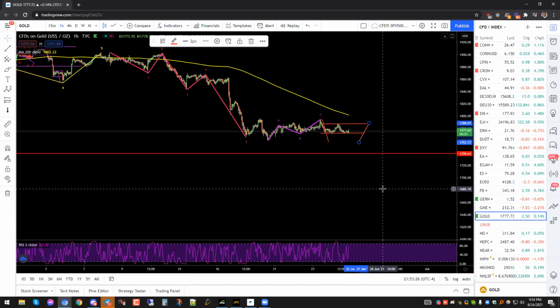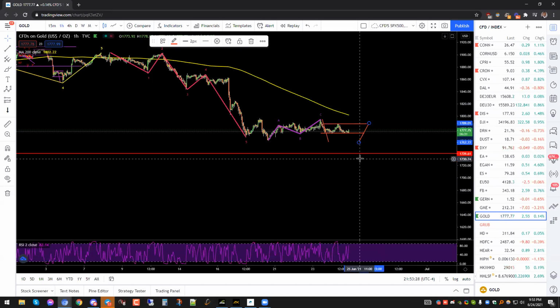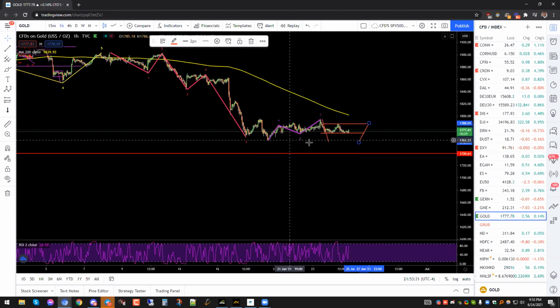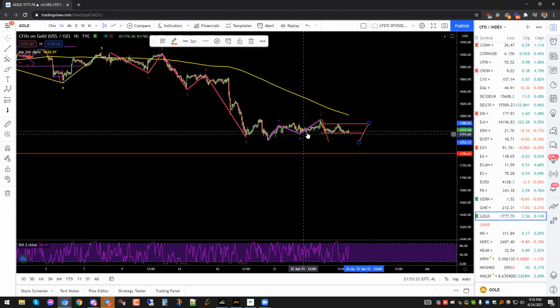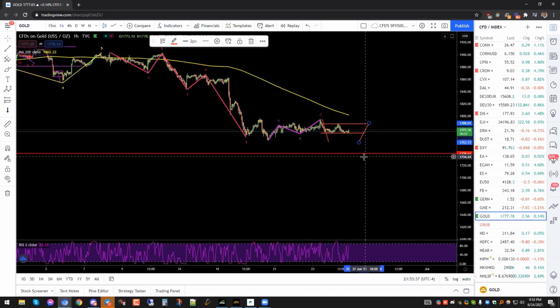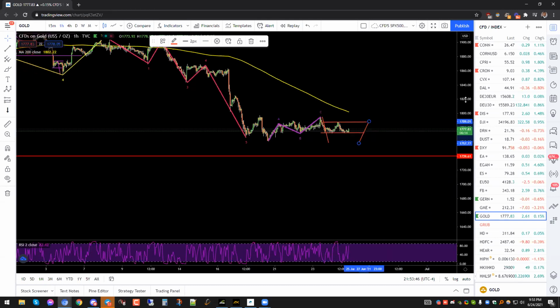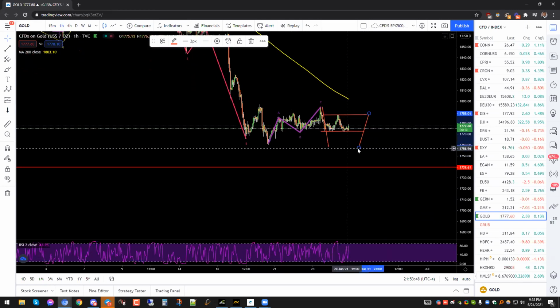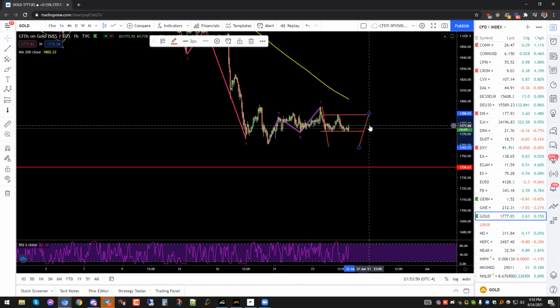But I have a lot of doubt that that is the case. I believe that even if this is a corrective formation, this is going to take us back to the upside. Okay, but we'll see. Once we violate this line here, it means that we're bearish. So at that point, my view will change. Okay, so for now, just follow the wave patterns.